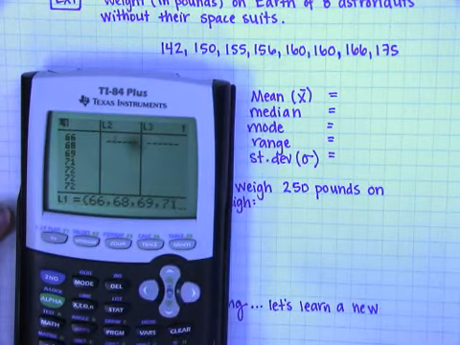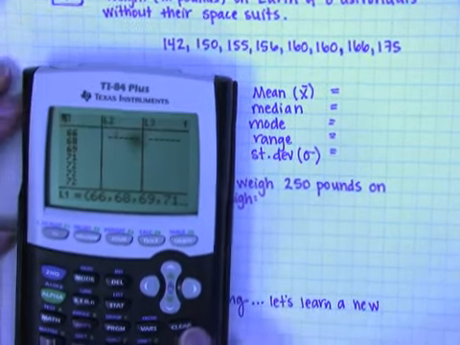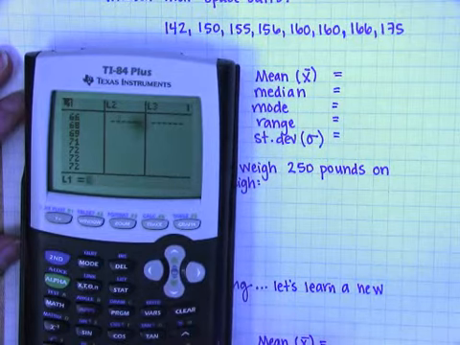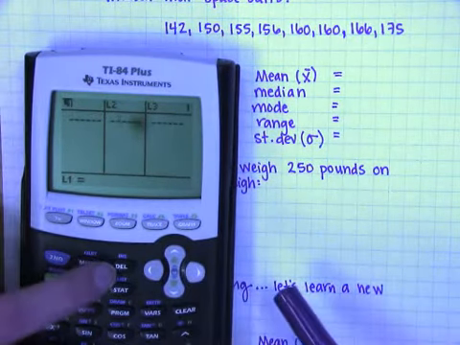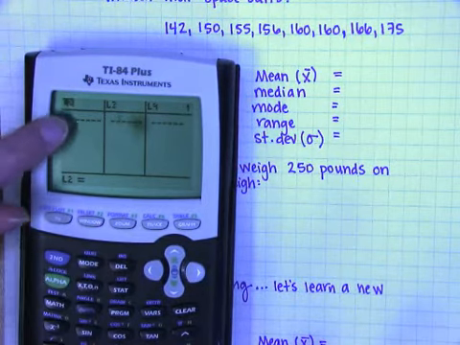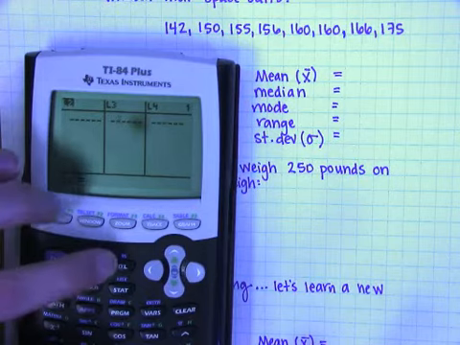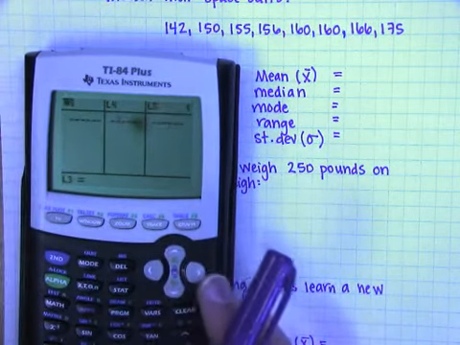Now, I've noticed that some of you guys have been, instead of clearing your list, so hitting the clear button and then enter, instead you've put your cursor up here and you've been using the delete key. Now, if you hit delete, and then enter, look at that, it deleted my L1. And if I hit delete again, there goes my L2. L2 no longer exists, which is problematic.